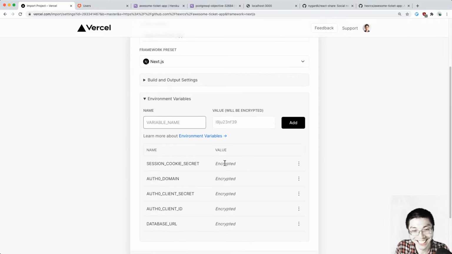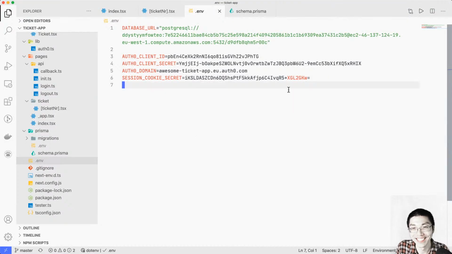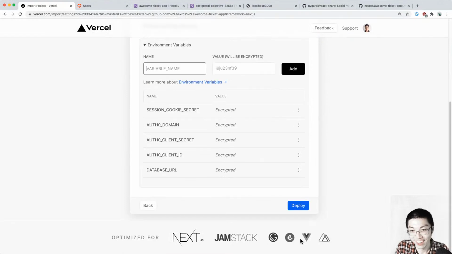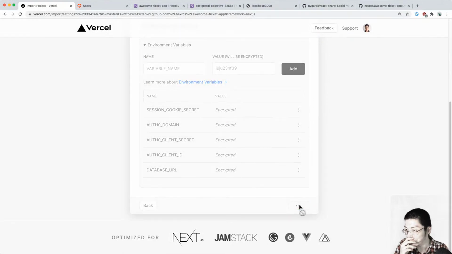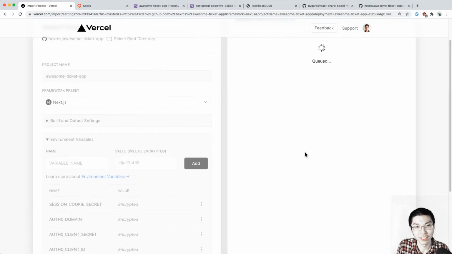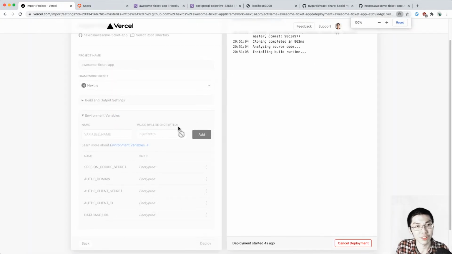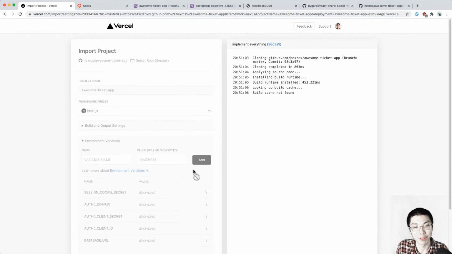Okay, everything's encrypted. Now deploy. It will take a few minutes, maybe not a few minutes, but like a few seconds.